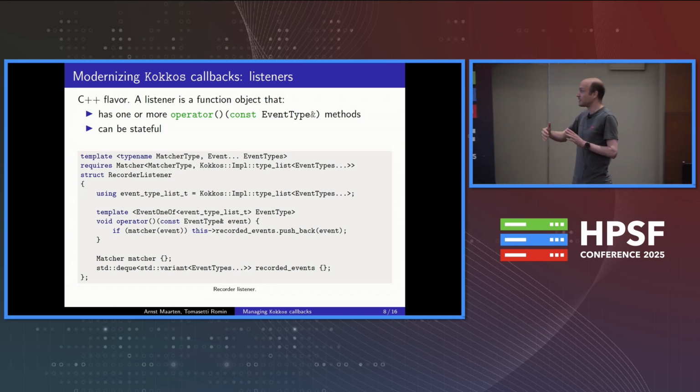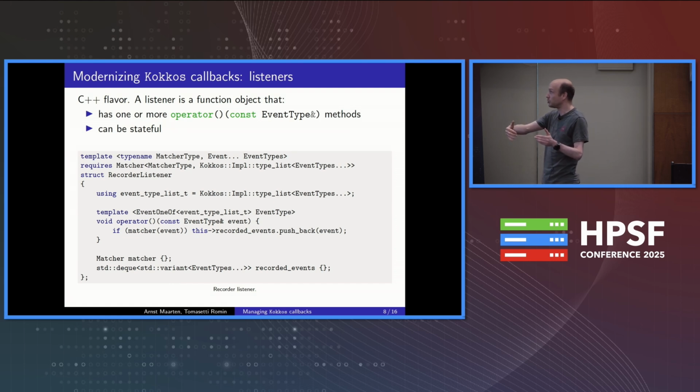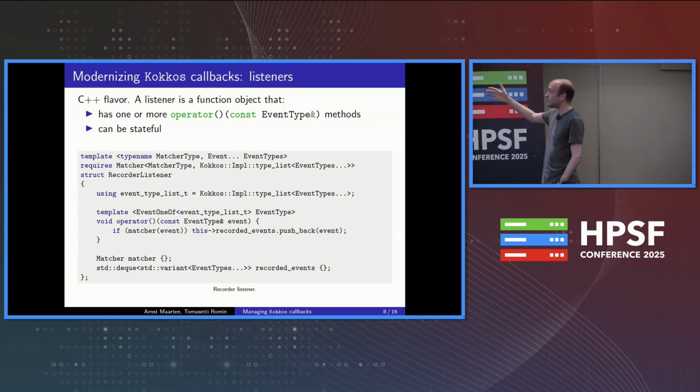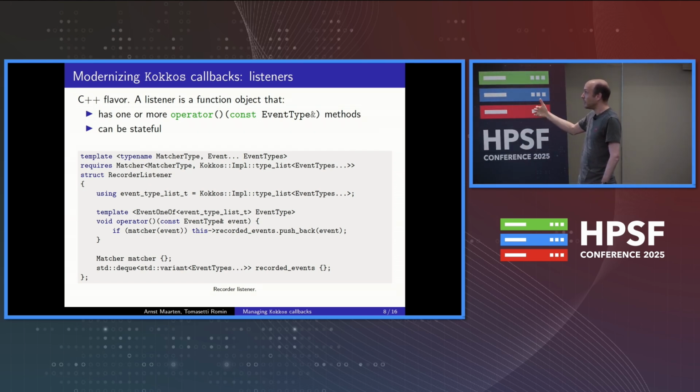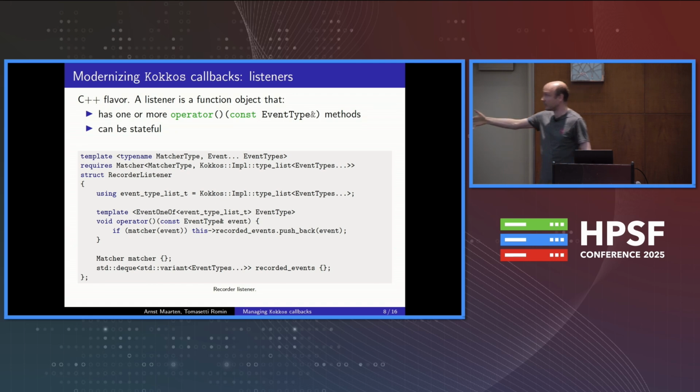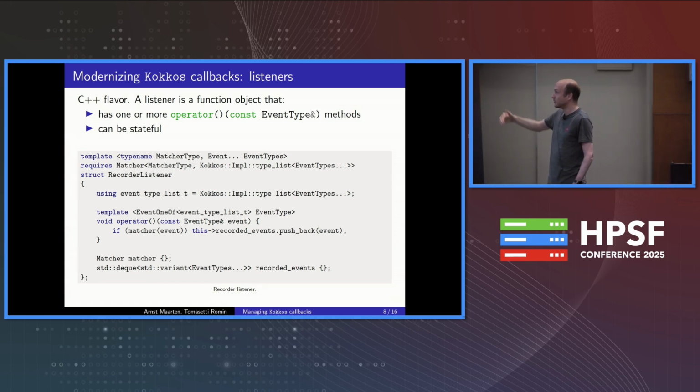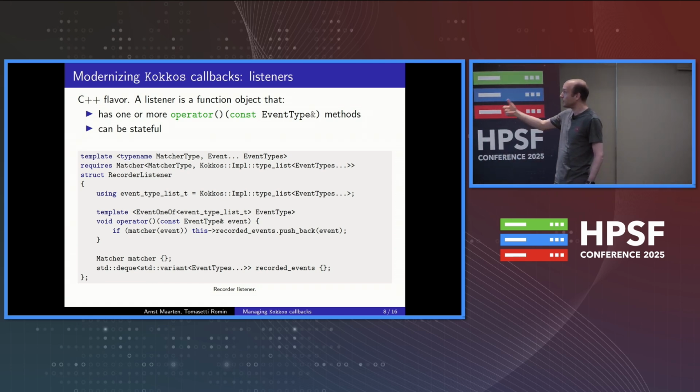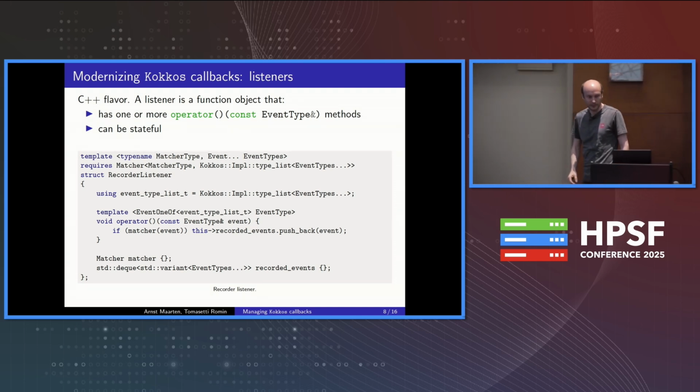As it currently stands, if the user wants to set a callback, they have to provide a C-style function pointer. With our utilities, what we allow the user to do is to set a callback as a C++ function object that has a call operator that can be invoked with an event of a certain type. So if the user wants to set a begin parallel for callback, the user can provide a function object with a call operator that accepts a begin parallel for event.